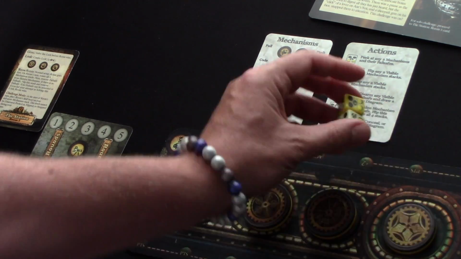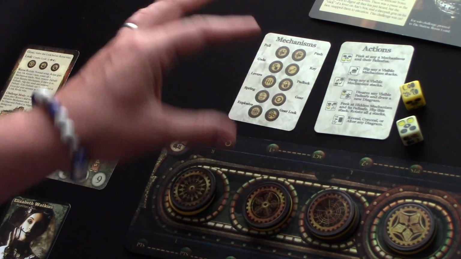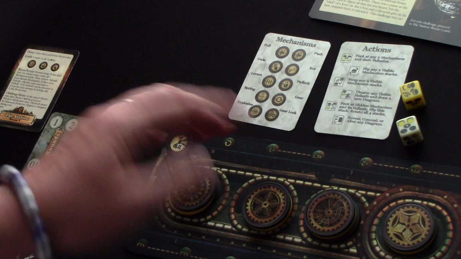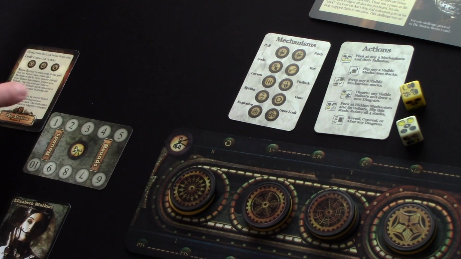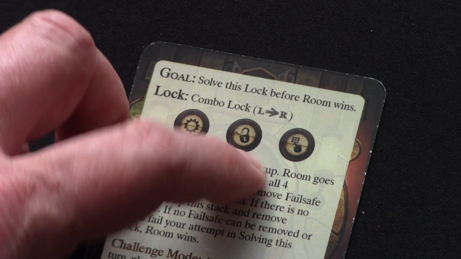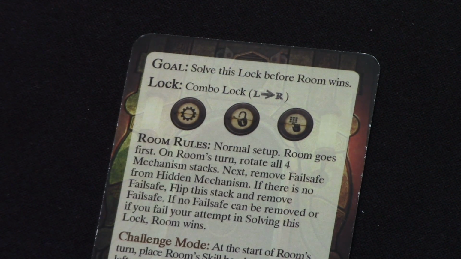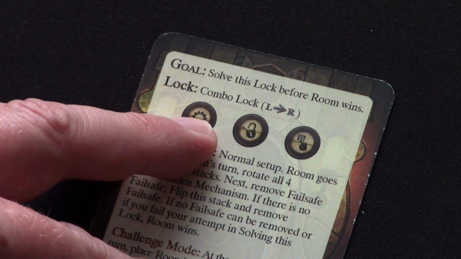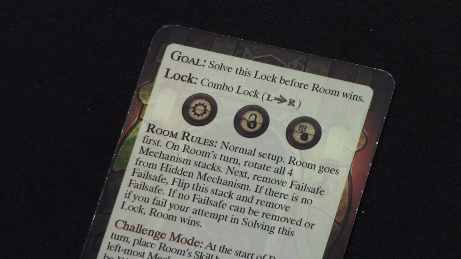The dice are going to give us actions, allowing us to peek at mechanisms, flip, and swap positions, and the room is going to be messing with stuff. The goal for room 1 is just to solve this lock before the room wins. That's a nice introduction, but it doesn't demonstrate the way you gain points, which happens in the multiplayer game and the subsequent rooms.